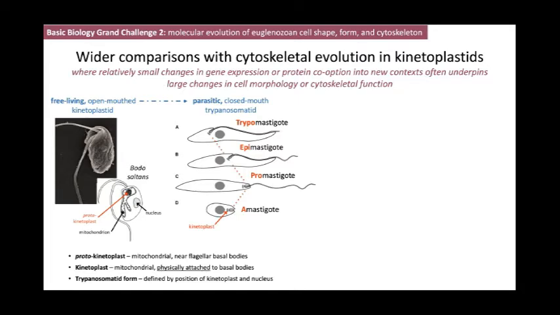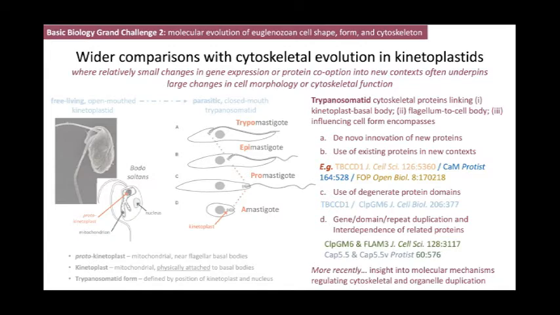But by the time we've moved to the trypanosomatids, that mitochondrial genome is now physically attached through the mitochondrial membranes to those flagellar basal bodies. And on the next slide, please, Eric, you can see a summary of some of the proteins, including some conserved proteins that we've worked on with others that are essential for some of the cytoskeletal adjustments that have occurred during the early stages of trypanosomatid evolution, as summarized as I walked through the cartoons.